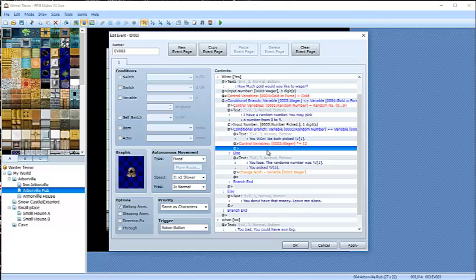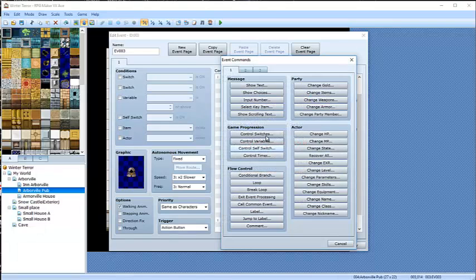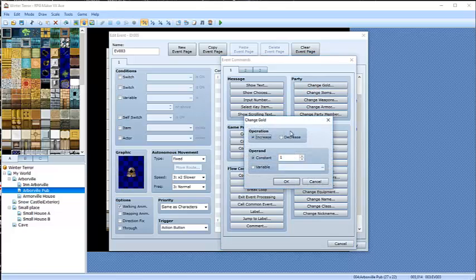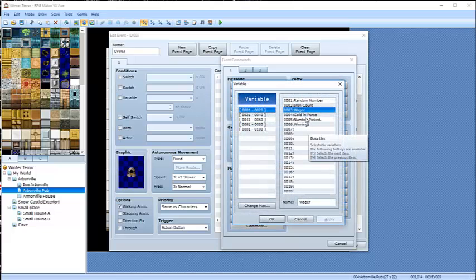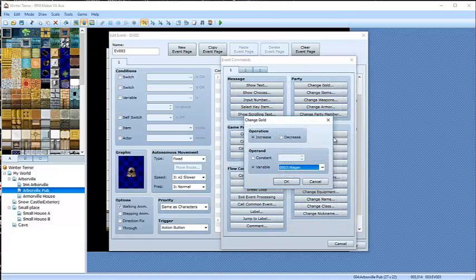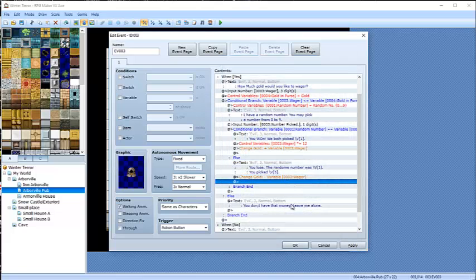Now let's give the person that much money back. So if they win, we will change gold, increase by the variable wager, which was now 12 times larger than it was. Let's see how that works.